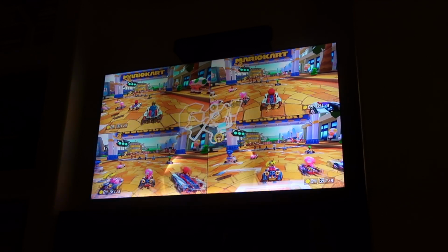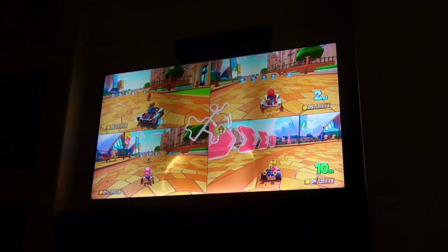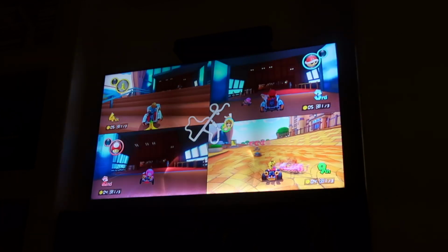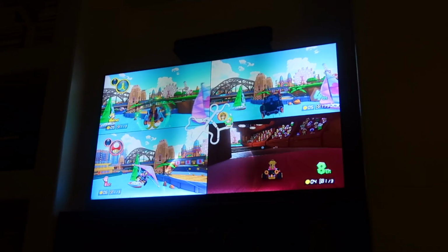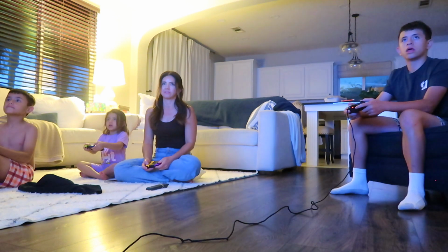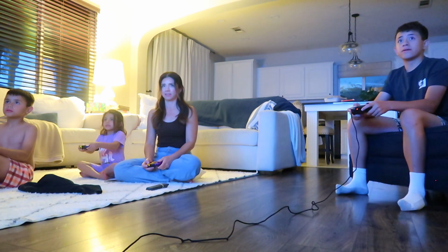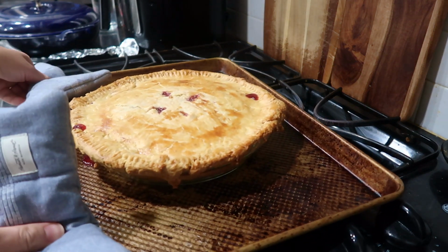So while he's at softball, I challenged my kids to a round of Mario Kart on the Switch. Do you guys remember the original Mario Kart on the N64? I was an old pro at it, but I had to dust off my skills and show up these kids and let them know who they were dealing with. I'm the one that was in first position, you guys. Yes, that is me. I know how to drift and all that stuff, but let me tell you, they are actually very good at it. So there were some races where I was just dead last. I could not keep up, but it was really fun to just hang out and play a few rounds.